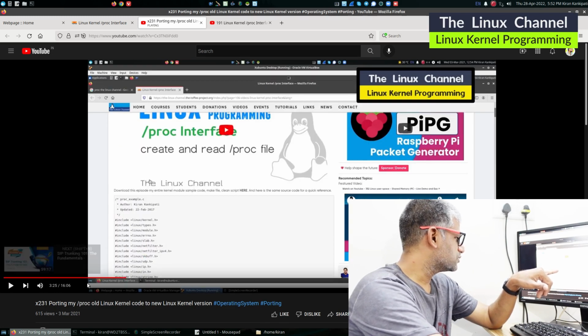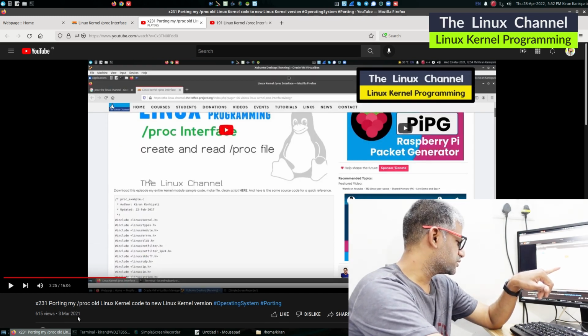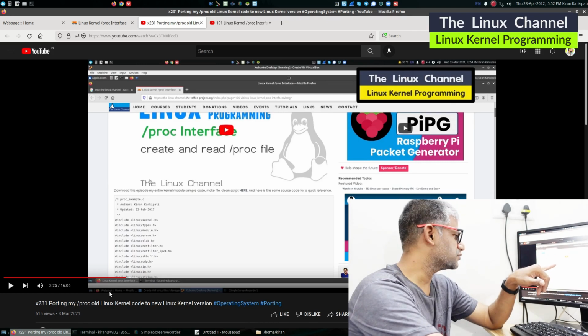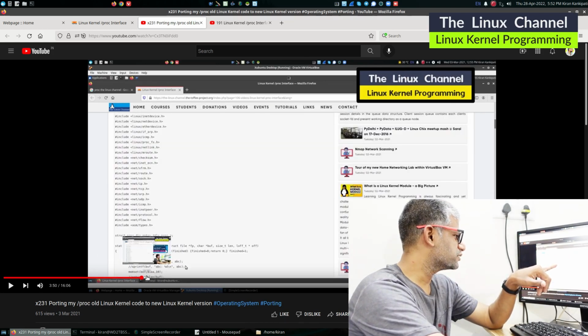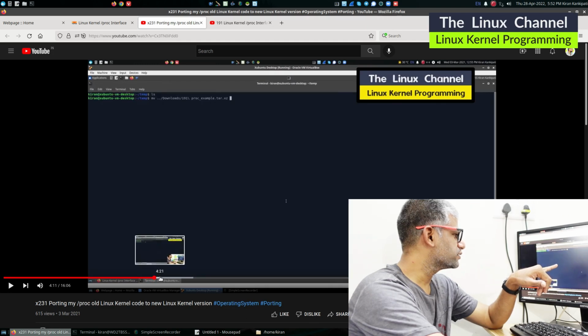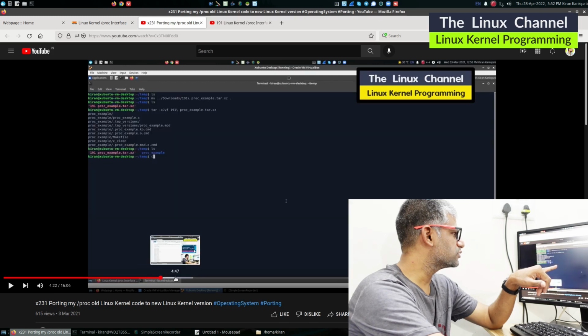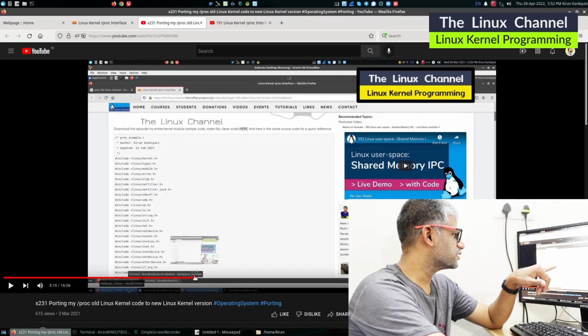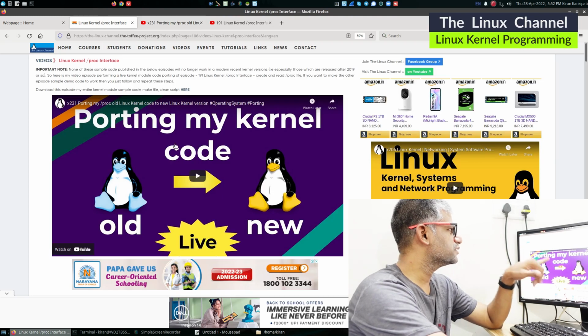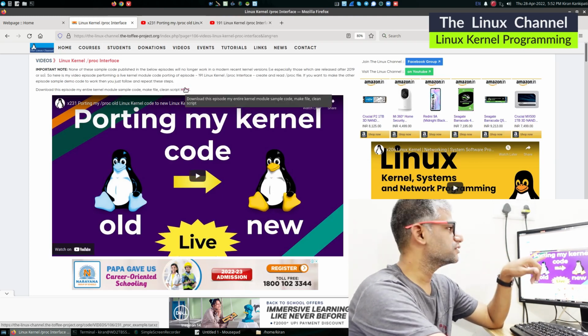Yeah, but by the look of it, if it is 3rd March 2021, it should be Ubuntu 20.10, something like that. So this itself is again fairly old. I'm not sure I'm doing a uname -r in this episode. Nevertheless, we can download this, and we can see if this works with that recent kernel.